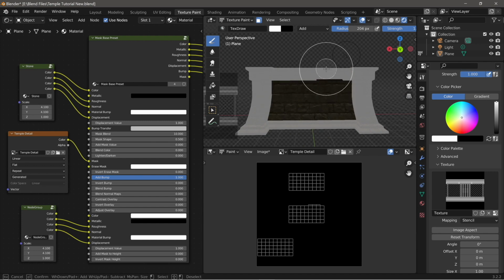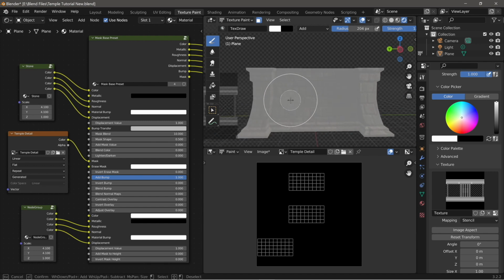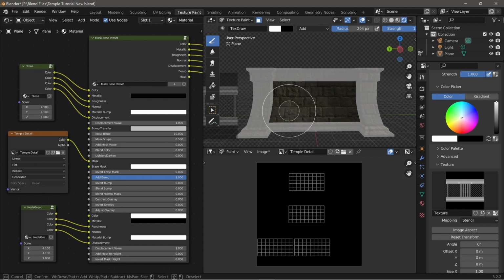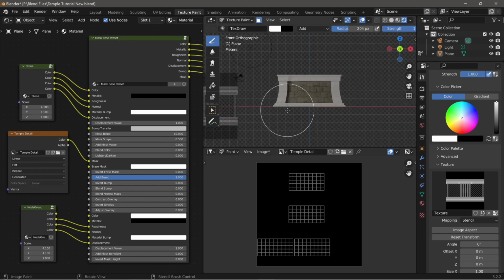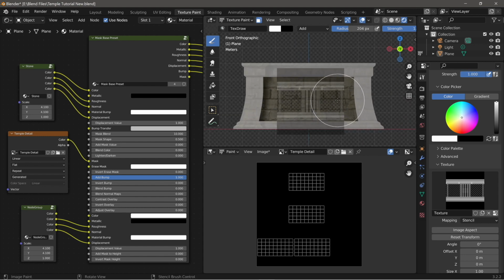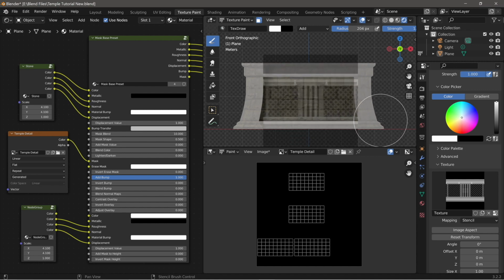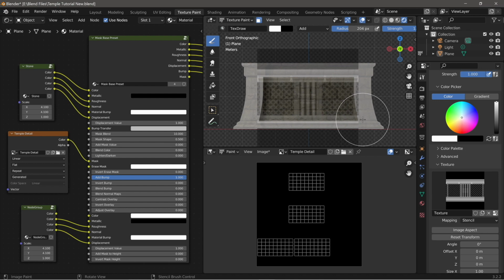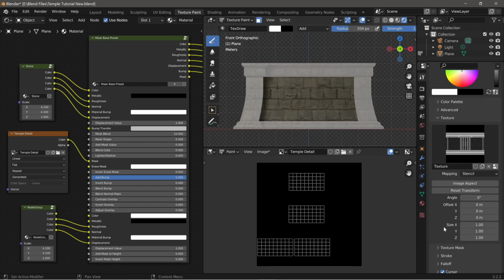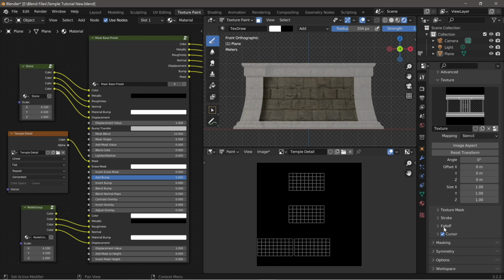Okay, and if you accidentally select faces that you don't wish to paint on, then you can use the middle mouse key to deselect them. To move the stencil, you just right-click and drag, and to scale you can hold Shift and right-click, and that will make the texture larger or smaller. And once you have the stencil in place, you can just start painting, but first I want to go back to my texture paint options and scroll down to symmetry.